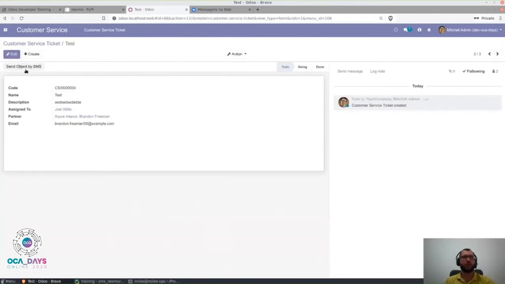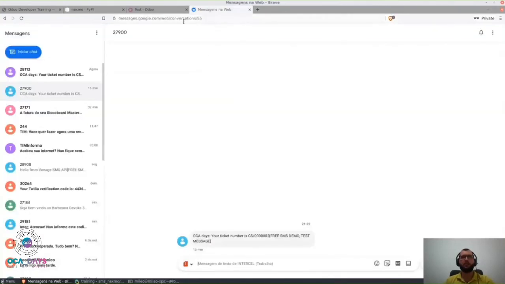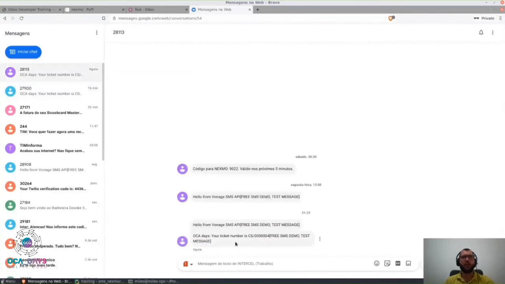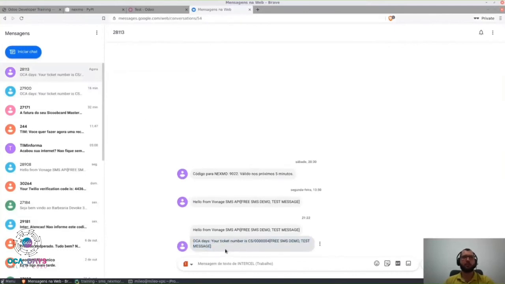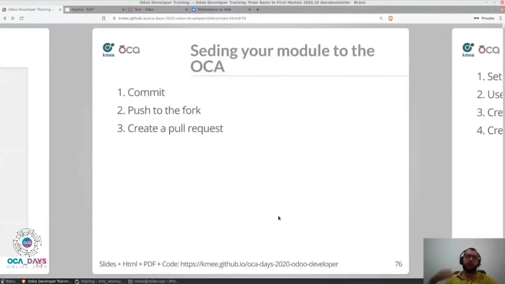We're gonna click on send object by SMS, and here it is. And if we check here in my messages, we can see that it is working as well. Okay, now we checked that everything goes well. Our model is sending SMS.